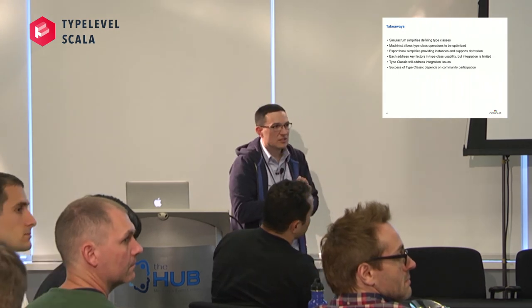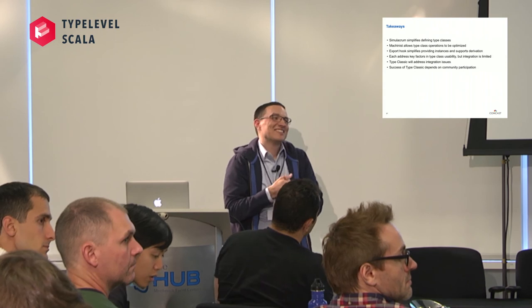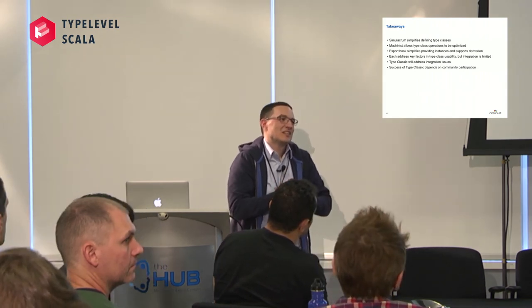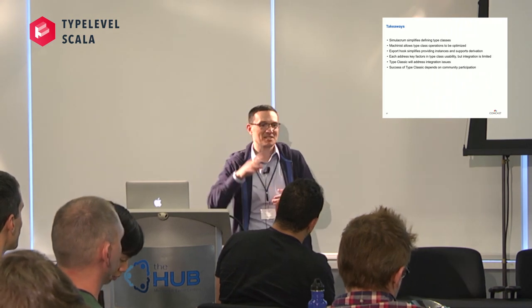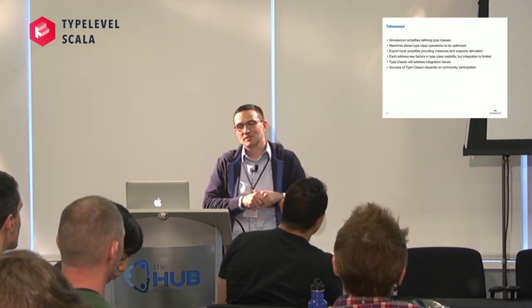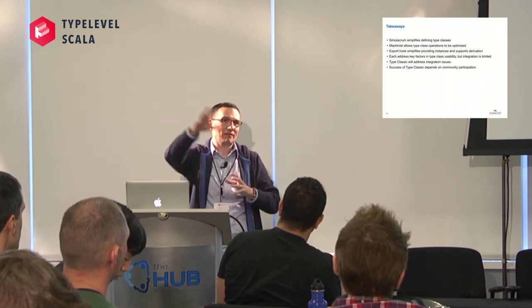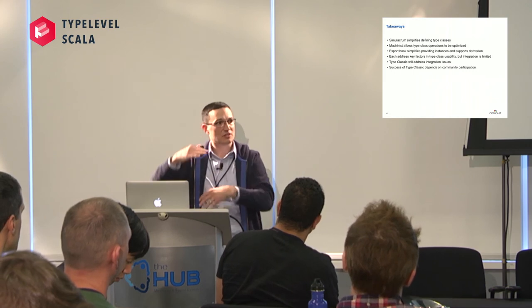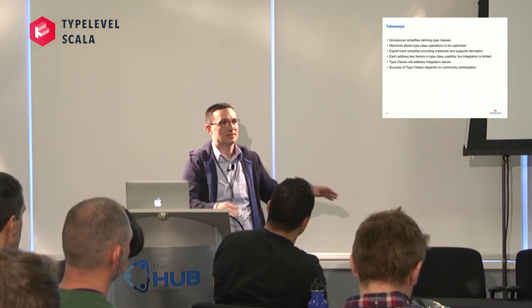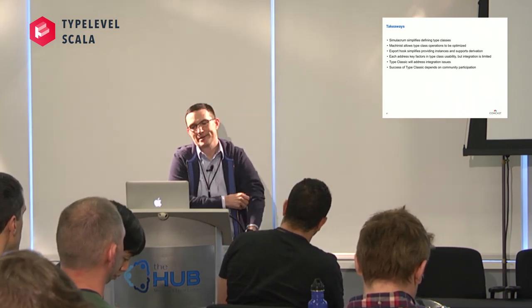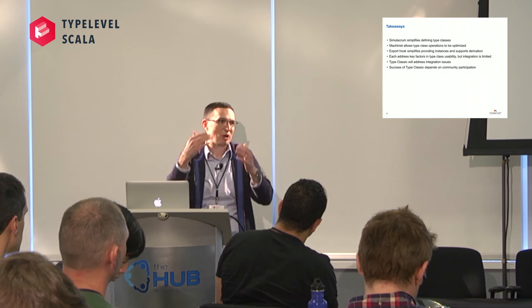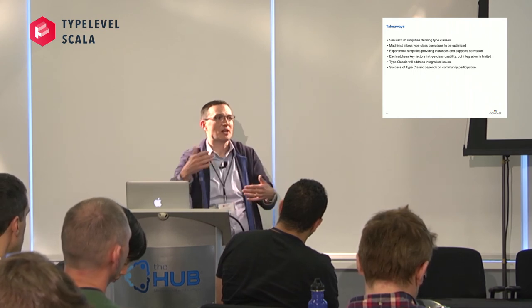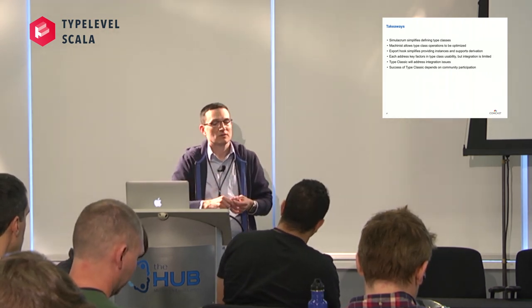Audience question: You said you weren't going to do the whole binary type constructors or other shapes thing — is that going to be the same case for Type Classic? Speaker: I wouldn't say I'm not going to do it — I would love to pair with someone on it. Since Paul thought it's hard, it's clearly going to be challenging. I think it's doable, but when you start doing that you either have to break out all these weird permutations of the quasiquote definitions internally, or completely go away from quasiquotes and write everything against the API of the Scala compiler. Extending it to binary type constructors would get us from 90% of cases to 99% of cases, even if not arbitrary shapes, so I do still want to do that.